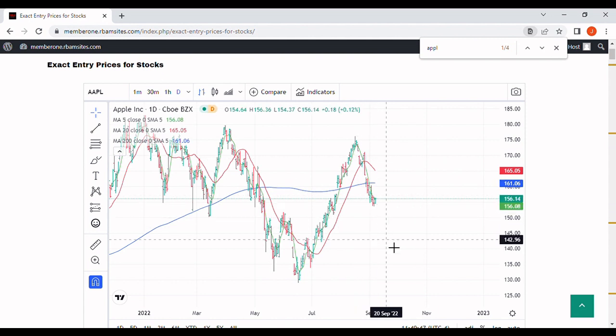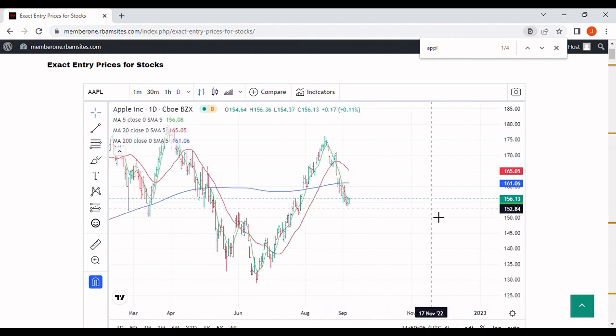So less volatility, but still oscillation going forward. I see, for the next, probably till November, bottoms in the 140s, say, let's just call it 145-ish, and tops probably, let's just call it 170s. And that's my best guess right now for this stock. I'm going to show you two different RBAM research analyses of it.